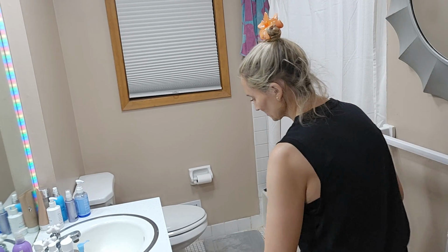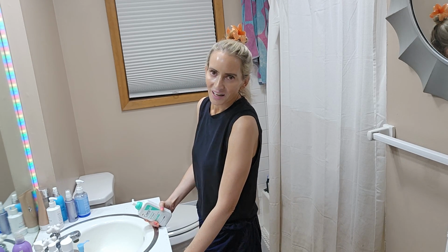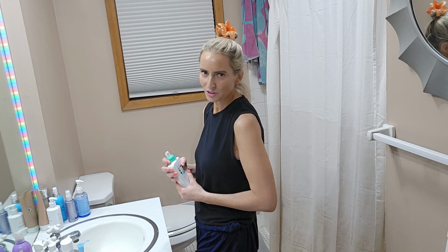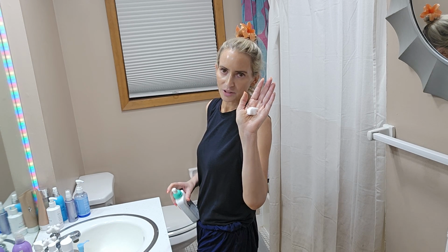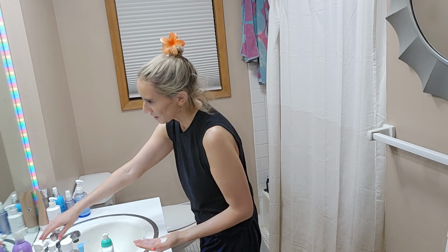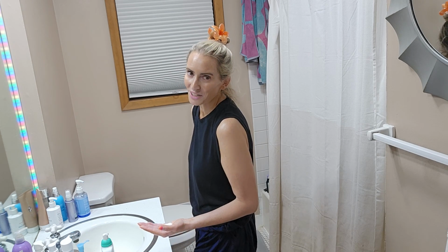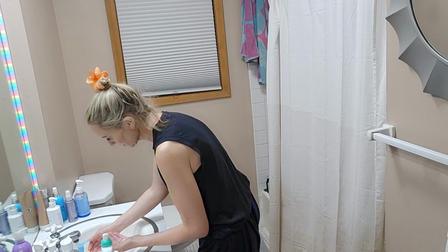So they want you to apply it. It's like the game Twister, where you have one leg here and one leg here. They recommend applying to wet skin. I was just going to do a little pump to see how the froth looks. It looks pretty frothy and foamy. So I'm going to give it a whirl. I'm going to try and get all this makeup off and see how good of a job it does. Generally, I think this might be a better morning cleanser, but I thought, what the heck? Might as well give it a good test run.